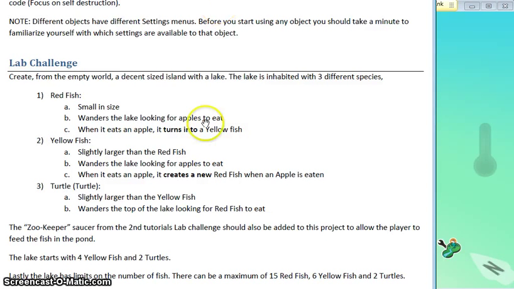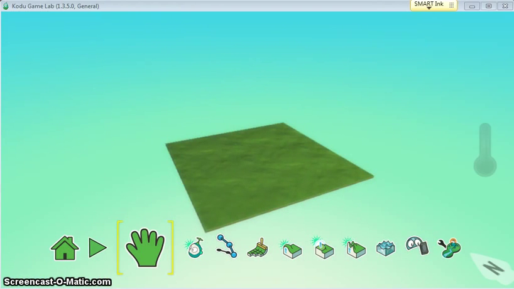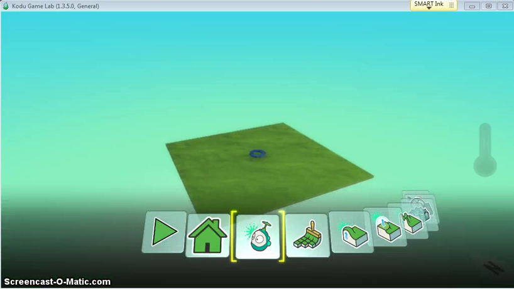So the lake starts with 4 yellow fish and 2 turtles. Basically there's a maximum of 15 red fish, 6 yellows, and 2 turtles. But the red fish and the yellow fish are trying to survive because those pesky turtles keep eating the red fish. Okay, so hopefully we can get through this quickly.